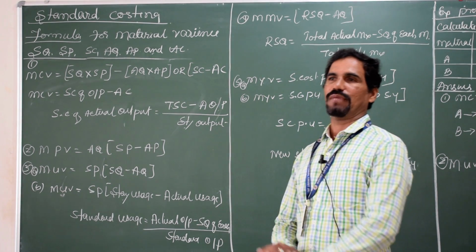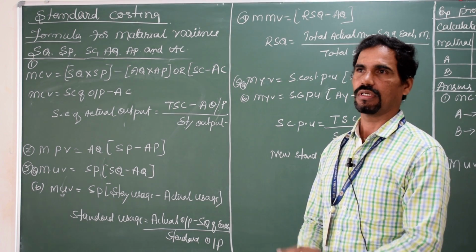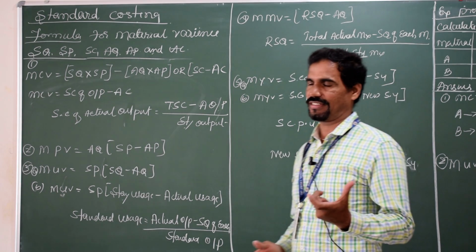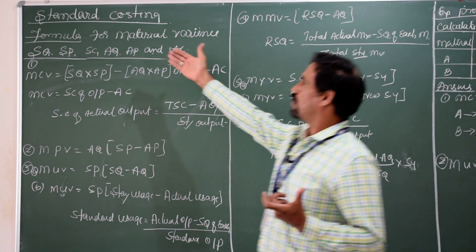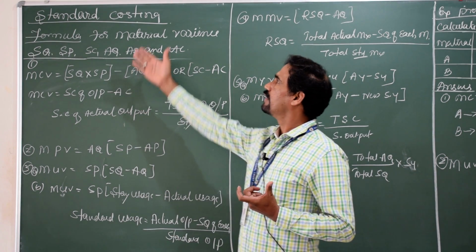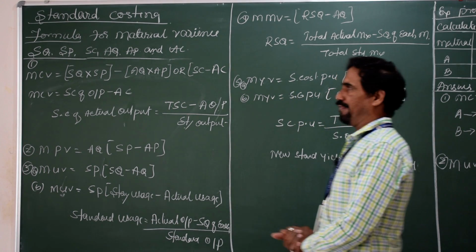Today we will discuss standard costing for second semester BBA Aviation. For standard costing, we are going to follow some formulas. See the questions; I have already given the problems. How are we going to apply the formulas?